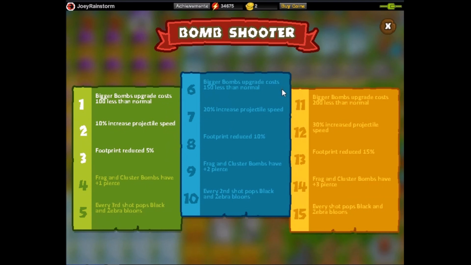Oh, bomb tower. Okay, now we get to the good stuff. Bigger bombs cost 100 less than normal. Okay, this is pretty nice because it means I can get my Moab busters up a lot sooner than usual. Because when you're buying a whole bunch of bomb towers, that extra 100 makes a huge difference. Increase projectile speed. Hey, if it hits the balloons fast, I'm down with it.